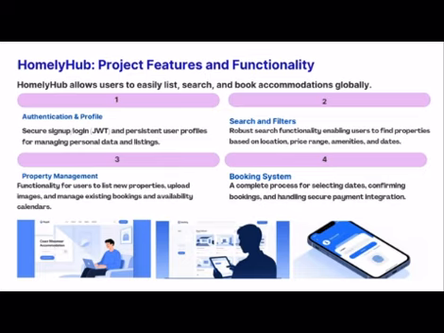And coming to the search and filters, there's a robust search functionality, which enables users to find properties, and there are many filtering operations for the users. And it's a complete process for selecting dates, confirming bookings, and handling secure payment integration. So all these features make Homely Hub a complete and user-friendly property rental platform.